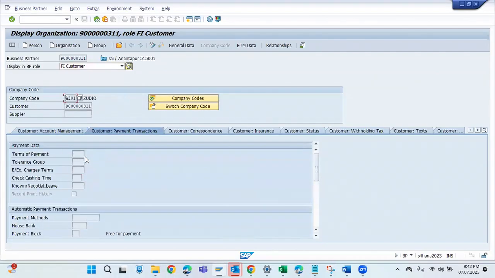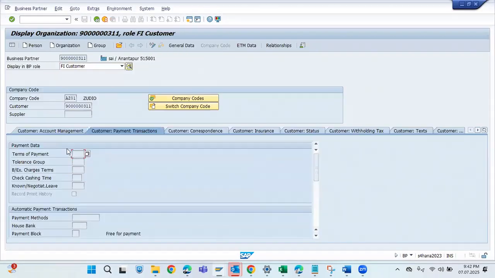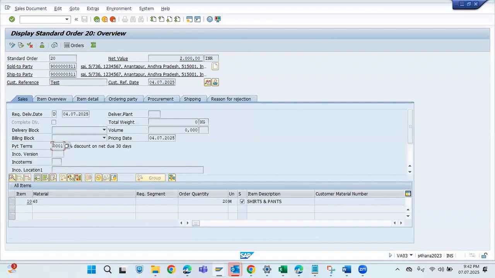You can find the payment terms. Whatever information you capture or map here, the same will be reflected here. Your question would be, even if the payment terms are not maintained, how are they determined automatically? Actually, we created the order with reference to an old order.